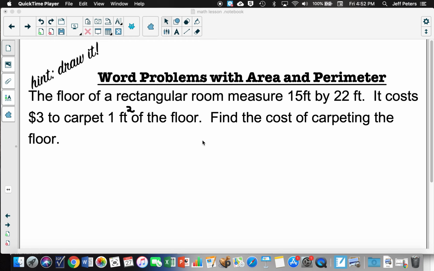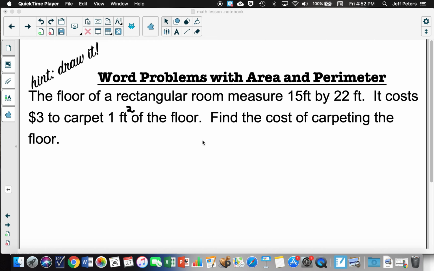Girls, welcome to the word problems with area and perimeter. I wanted to take some time and create a different video to share two word problems in some of your work today. I know you have some word problems to complete, so I wanted to make sure there was some direction on that. So if you don't have your journal handy, grab a pencil.